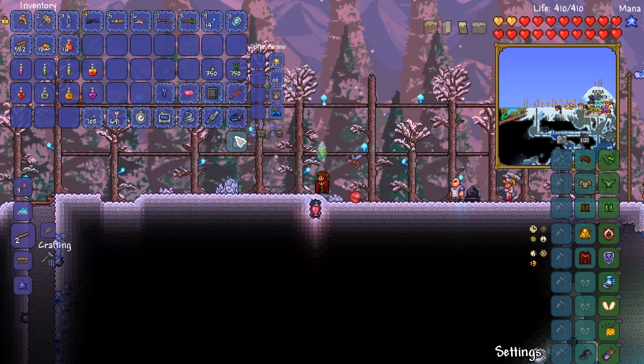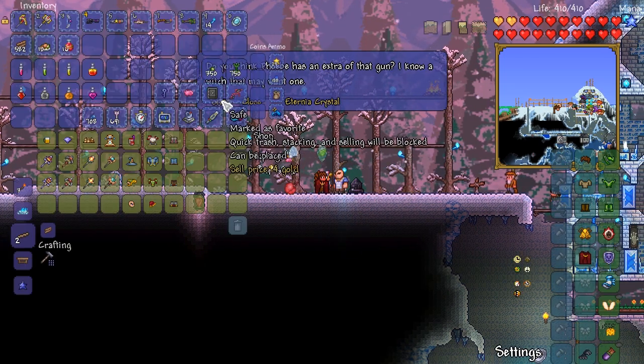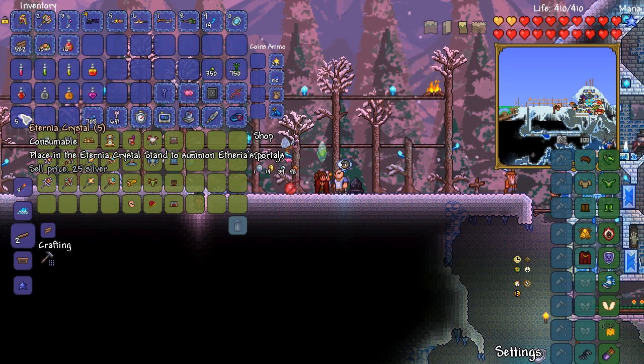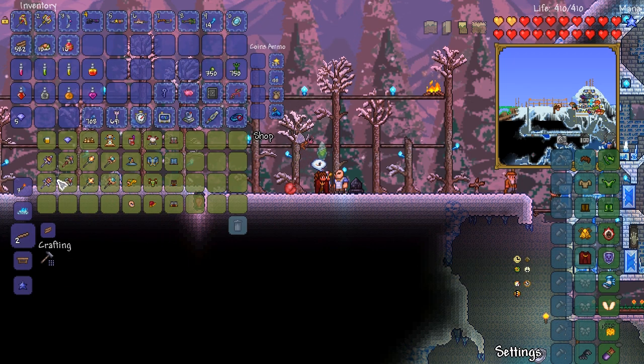Now guys, in today's episode, it is going to be the Old One's Army. That is right, my friends. We're going to attempt it, maybe one, maybe two times. I have no idea. We've got some Eternia crystals. Let's go ahead and buy some of these bad boys. And yeah, we're just about ready to do this thing, right?